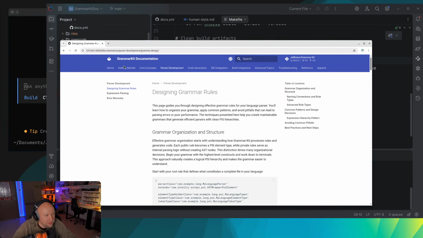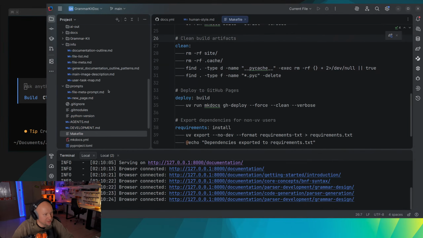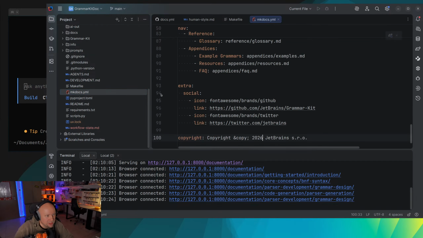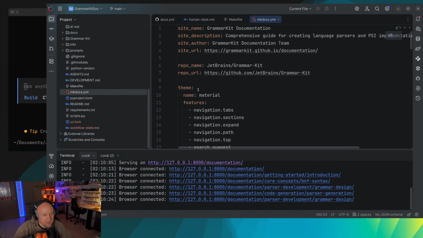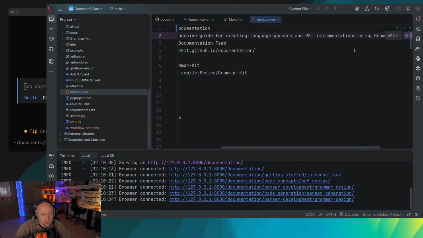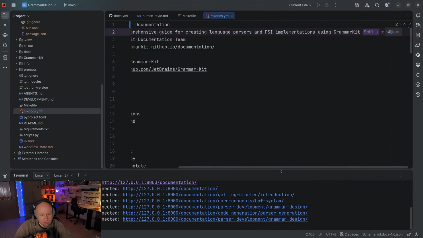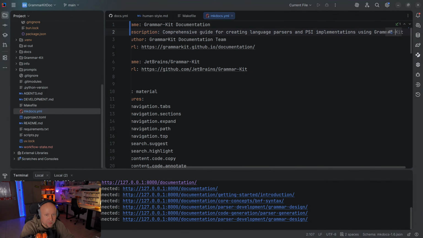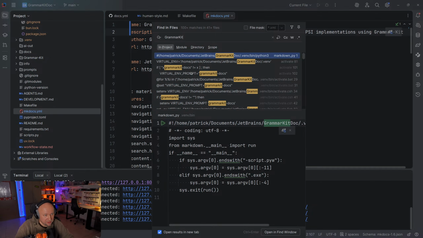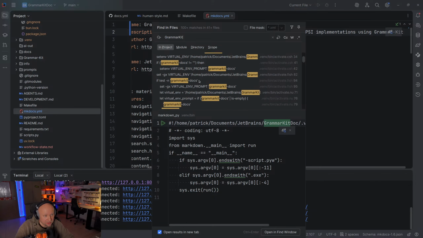Okay, so first things first, obviously it's not GrammarKit, it's Grammar-Kit with a dash in it. So let's fix this up. I think that comes right from the mkdocs config, the Grammar-Kit documentation, and here as well. Now let's see if we have it somewhere else. Of course, it's in the file name. That's okay.